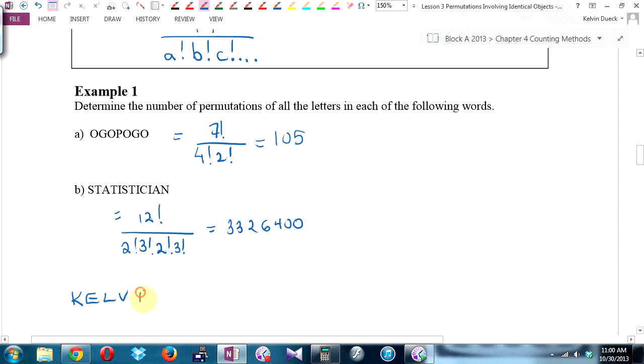For me, it's going to be Kelvindueck. And can you please, for a candy, oh yes, my money right now is maybe on Rosanna, but I'm not sure here. So write out your first and last name as one big word. Find out how many permutations there are of it. Go.